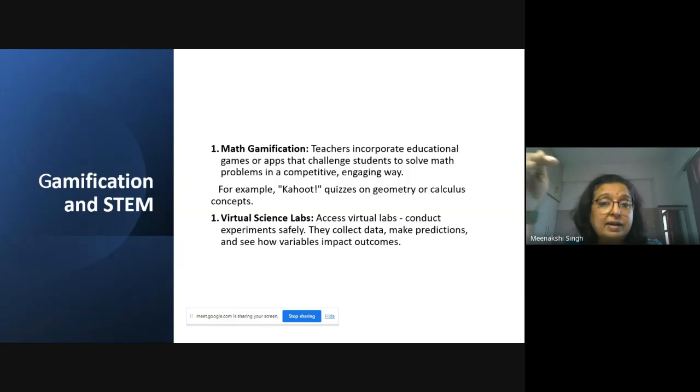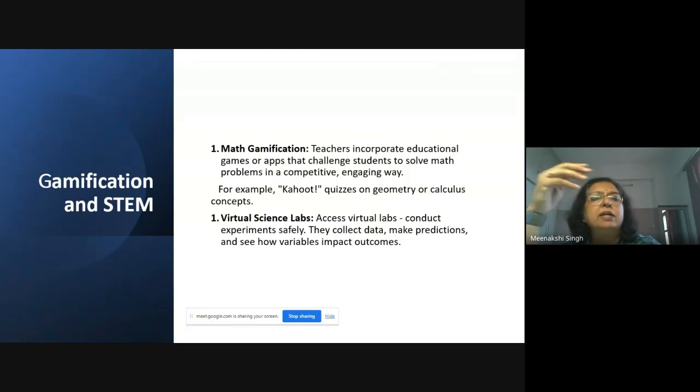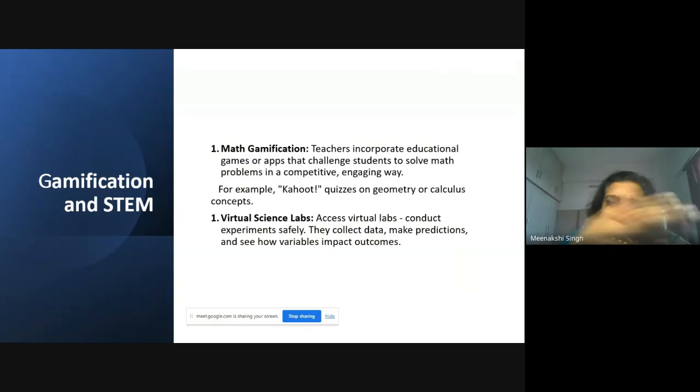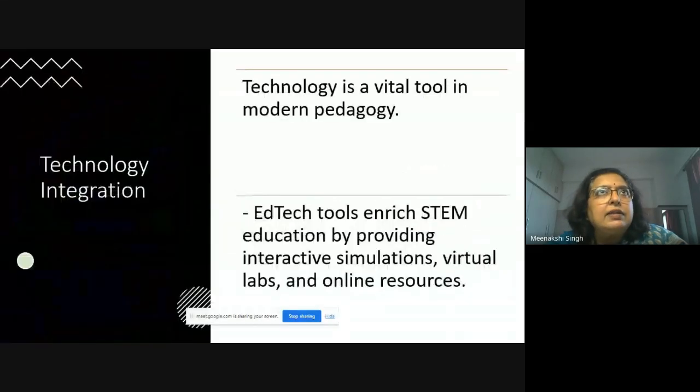They require less resources, and they only need a little bit of the teacher's intelligence and teacher's ability to devise those ideas. But these are based on technology. In fact, the next one also is totally augmented technology based thing. It has got its own advantage. Technology integration is the last method that I want to talk of.